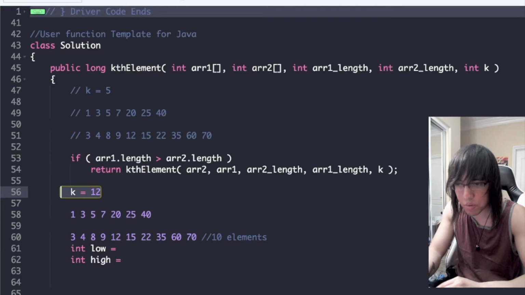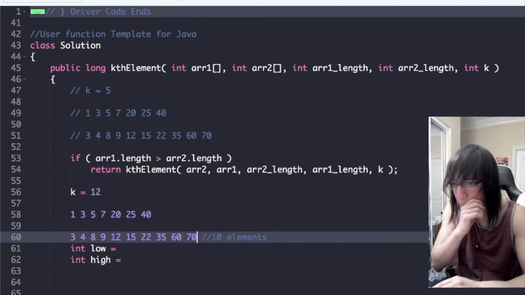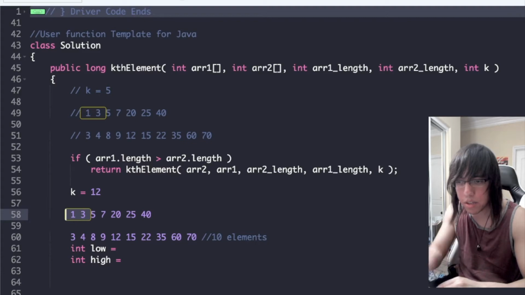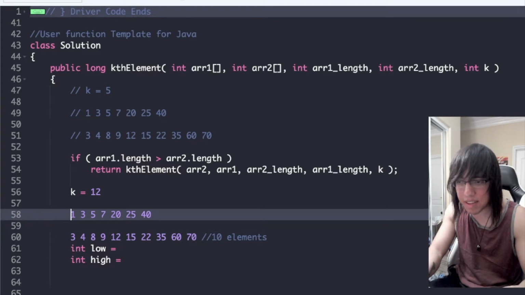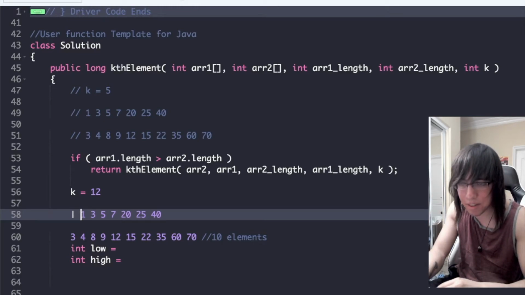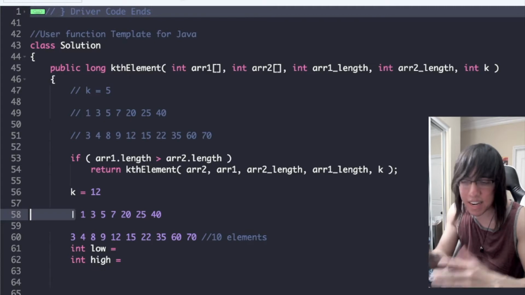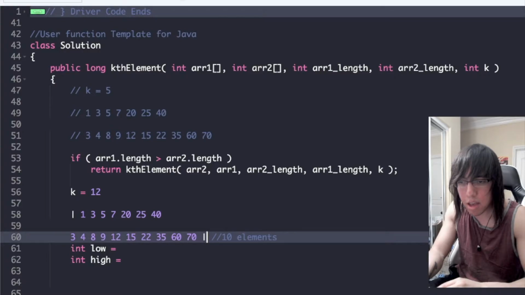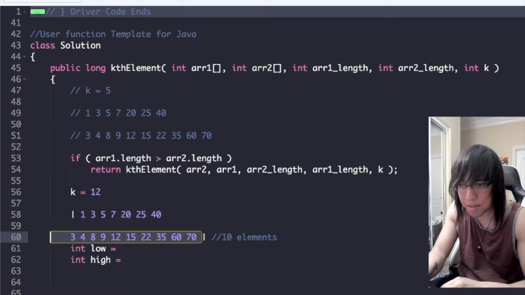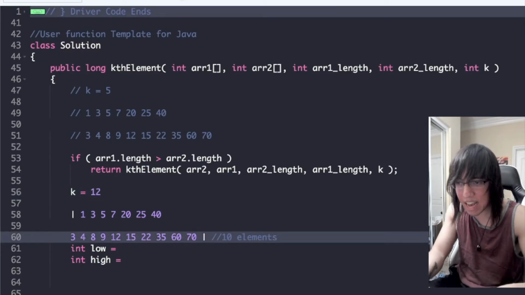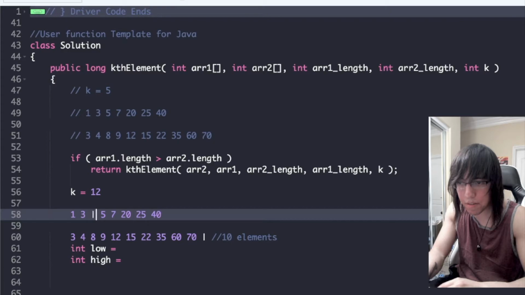If k is 12, notice that this k here is bigger than the number of elements I have here. What that means is we need at least 2 elements from the smaller array. Let me kind of soft prove why. Let's say I partition the first array like this, where I take nothing out of the first array. Then I have to take as much as I can from the other array, so I'd have to partition it like this. But if we look at our partition here, we only have 10 elements, but we want 12. So what we actually need is at least 2 elements from this other array.